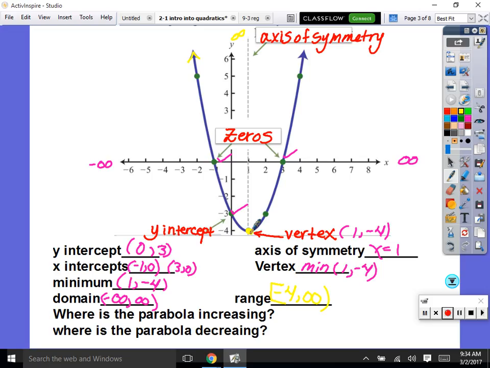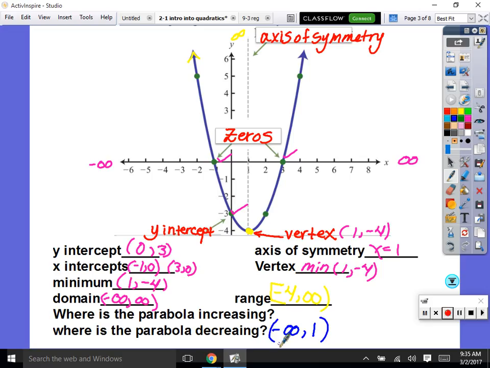Okay, now this is the next thing to note. It says, where is the function increasing? That means if you were literally walking on a hill, where would you be walking uphill? So let's look. Aren't I walking downhill right here? Yeah. From left to right, if we were to sit on this, we'd slide downwards. So we're decreasing. Now it's always for x values. Are we coming in hot from -infinity, sliding down the hill until we hit this x value at 1? Yeah. Does everybody understand? So we're decreasing. It says, where's the parabola decreasing? It's always x values. We're coming in hot from -infinity up to the x value of 1.